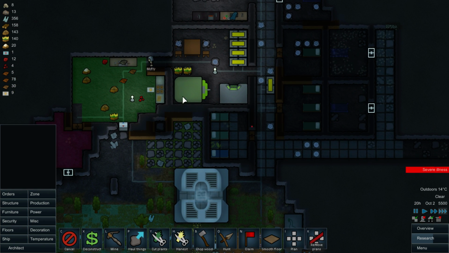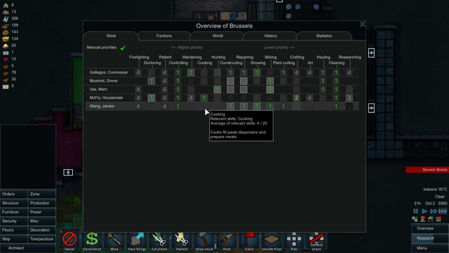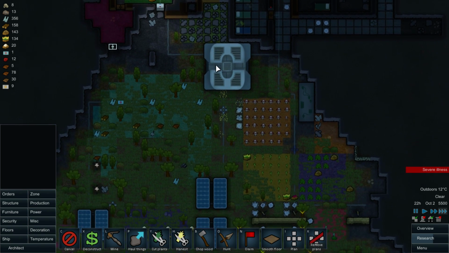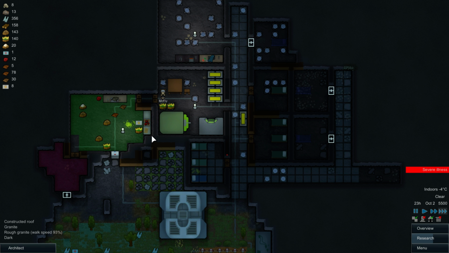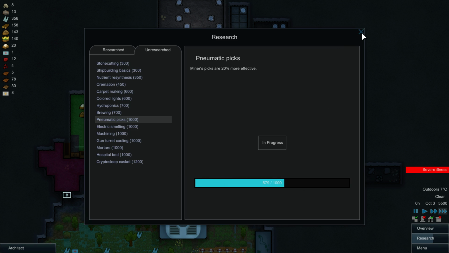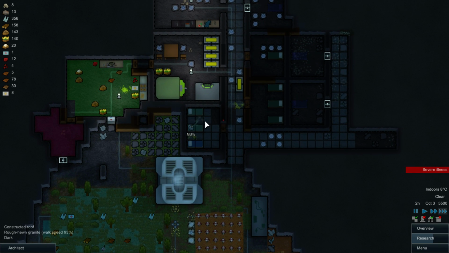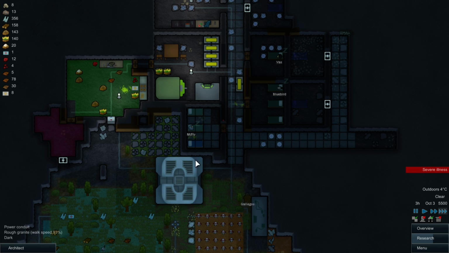Where's the beauty overlay? Did you puke again? Oh, right. Food poisoning. Cooking, 6, 4. Let's turn that off. Let's only use a skill 6 cook. So that's McFly. So we're not going to get any real research done, most likely. But we've got the core thing, which is this geothermal generator, which is good. We do need to get brewing done, which I think is what we're researching right now. No, pneumatic picks, which would be nice. But all my people have food poisoning, so it would be really nice if maybe we didn't kill our people.